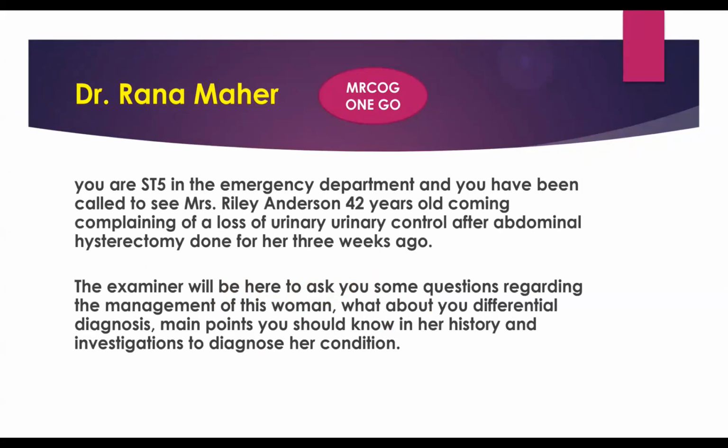So now, usually the scenario will be that you are the ST5 in the emergency department and you have been called to see a patient. Usually this patient will have fluid loss or loss of urinary control, starting 3 weeks after the abdominal hysterectomy. Now you will meet the examiner and the examiner will ask you questions.